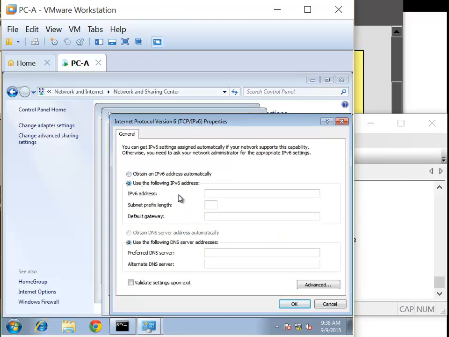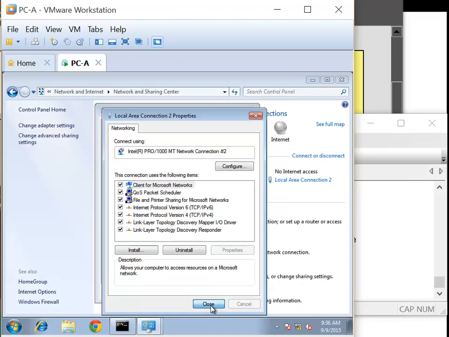So I'm going to use a static address, not dynamic. So I'm going to use 2001:DB8::, a 64-bit prefix, and the gateway is 2001:DB8::1. That's my gateway. So click OK, close.